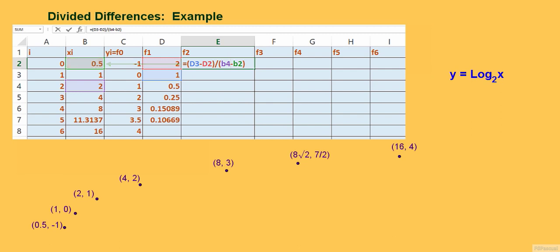An easy way to figure out the first index in the denominator is simply to add the superscript 2 to the index of the second entry. 2 plus 2 equals 4. Press enter to get the correct entry, then drag the formula to cover all the entries in this column.